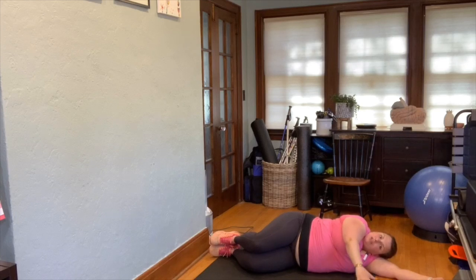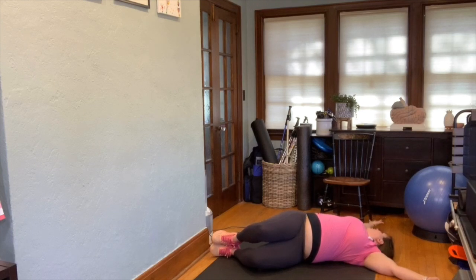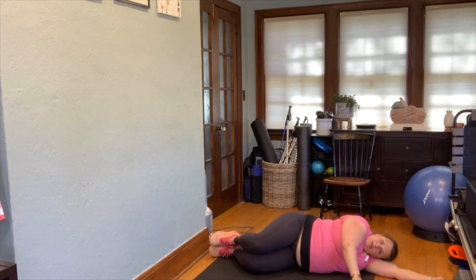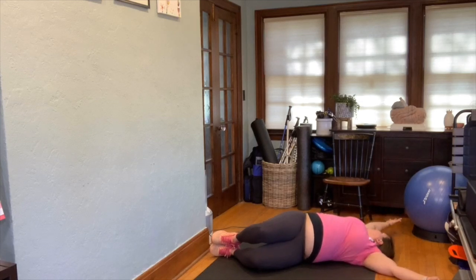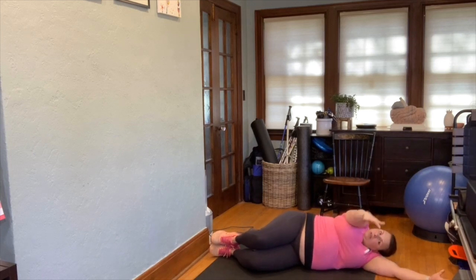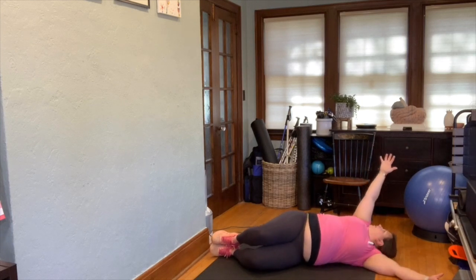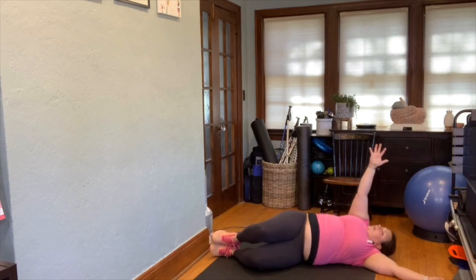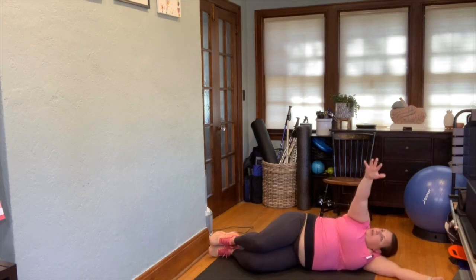And then in standing, you're just using either the base of your chair. You could use the top of your chair and bring it back in. Breathe in, float your arm, and bring it back in. Breathe in. Float your arm. Bring it back in. Breathe in.